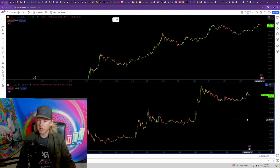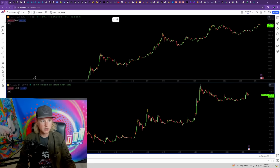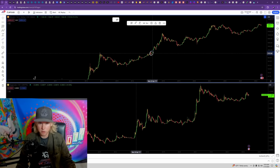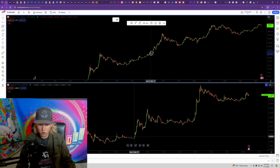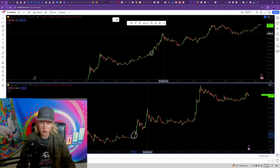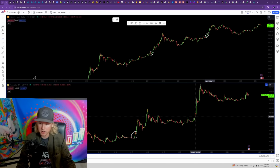So when we're looking at Bitcoin going into this new all-time high, we can see where Doge did the same. This was the move into price discovery for Bitcoin in its first cycle where the altcoins were around. And that was pretty much right here for Dogecoin before we did the same thing. Dogecoin outperformed Bitcoin the entire rest of the way up. And we saw really the exact same things right here.